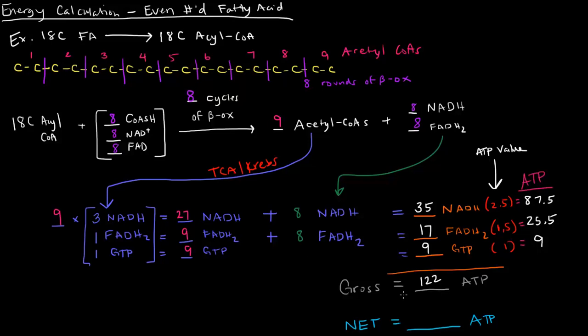Now, you net only 120 ATP. Why is that? The reason why is because we have to subtract 2 for the activation step. In this case, I asked about breaking down an even-numbered fatty acid for energy. But I asked for a fatty acid in particular. This step, taking this fatty acid and activating it to an acyl-CoA, this costs you 2 ATP. So you have to subtract 2 ATP there.